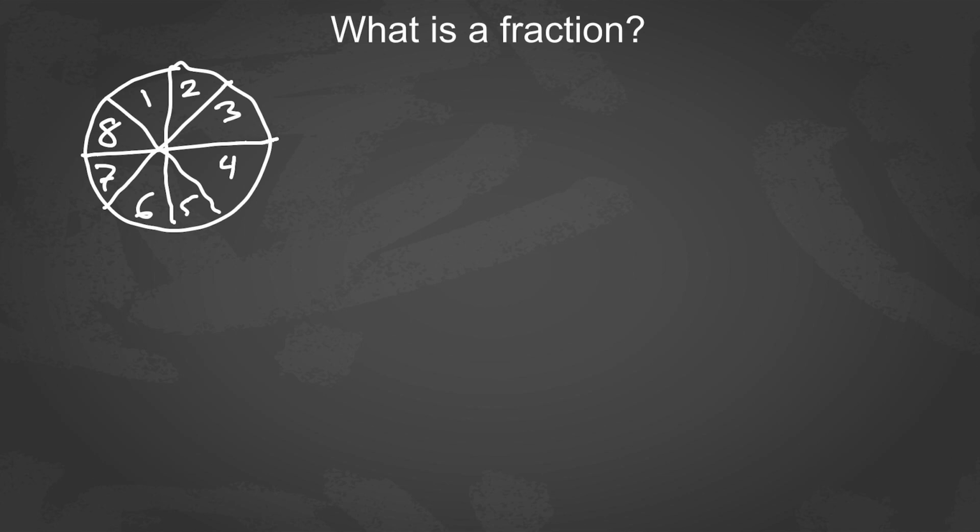And now let's assume that there are 3 people in your family, and each person in your family eats exactly 1 slice. So let's say members of your family, we have person A, person B, person C, and each person eats exactly 1 slice. So if we are representing parts of a whole, it means that this person A ate 1 out of the whole of the slices is 8, so it's 1 over 8. This person 2 also 1 over 8. Then this person also is 1 over 8.